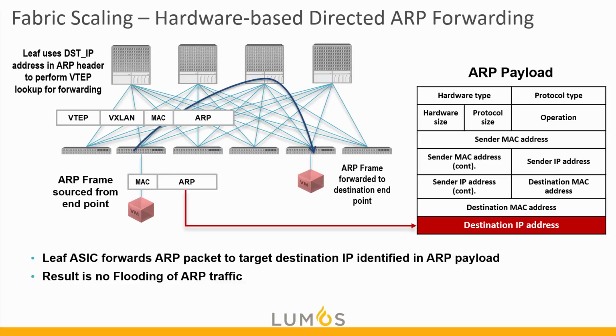So the idea is that if we have learned not only the source as well as the destination MAC address, but really the destination IP address, then the leaf switch in ACI has the ability to do a lookup in the data payload, specifically for an ARP packet, and take a look at the destination IP address in that ARP broadcast packet. From there, it can say, I know about that destination IP address, and so we don't need to flood that traffic everywhere or broadcast it. We can simply unicast it to the IP address that we know of.